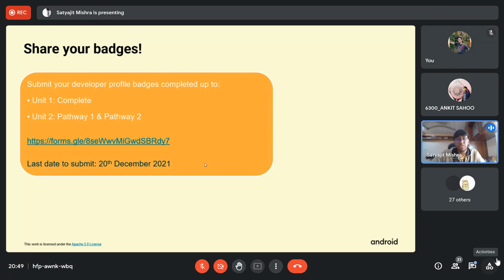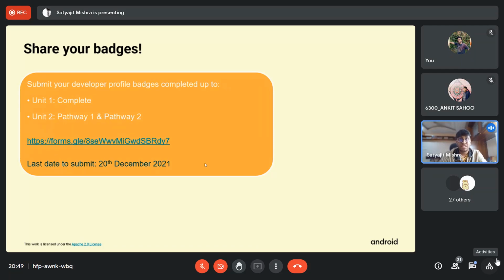But the last date to submit the badges would be on 20th. On 20th, I'll close the response, and we'll have another session on some important component part of Android, where you'll learn some advanced stuff.